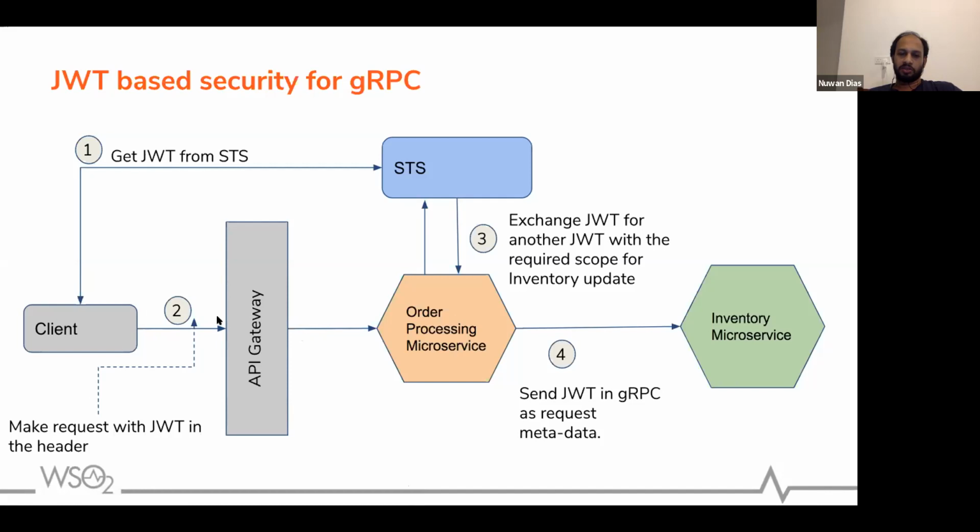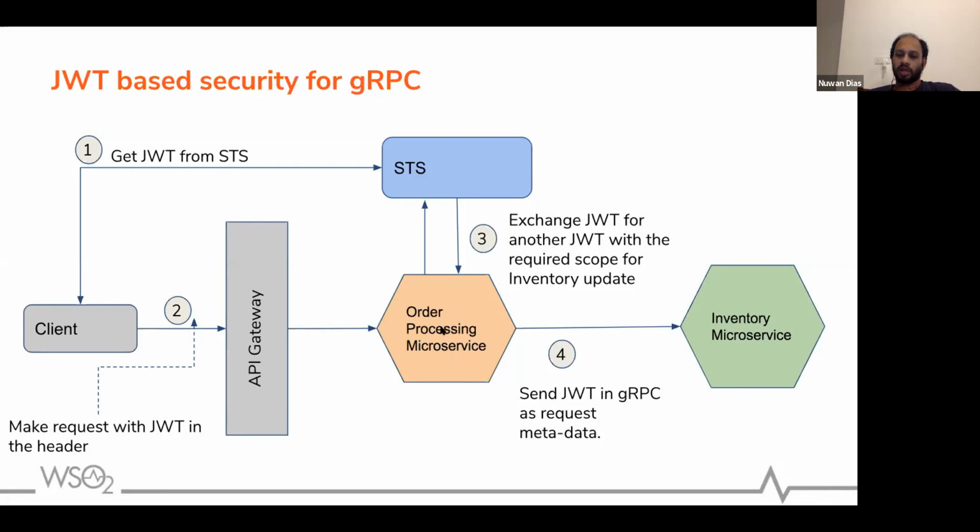In most realistic situations, this won't be the case. The client JWT will be validated at the gateway, and the gateway in most cases will generate a secondary JWT that the order processing service will use. But for simplicity's sake, let's assume that this JWT is going all the way through to the order processing service. So the JWT that the client obtained here in step 1 is valid to access the order processing service. However, it shouldn't be valid to access the inventory service because the inventory service should ideally require a special scope, a special permission to say I can update my inventory.